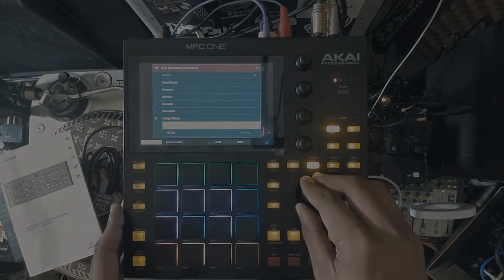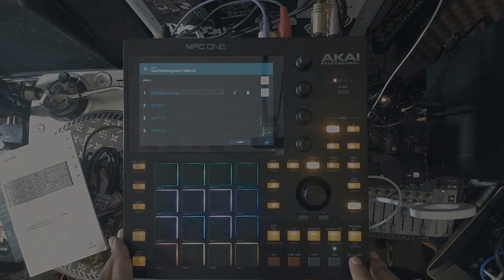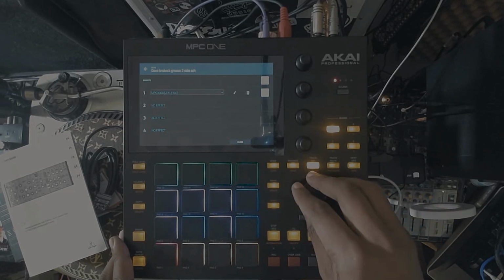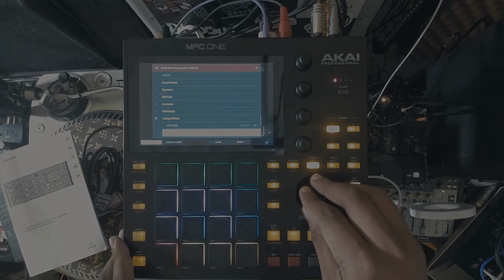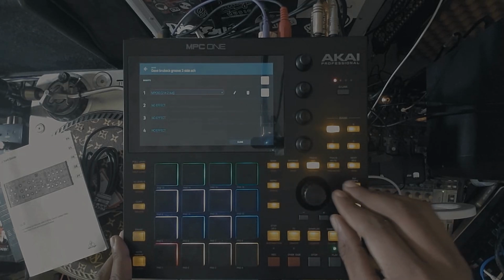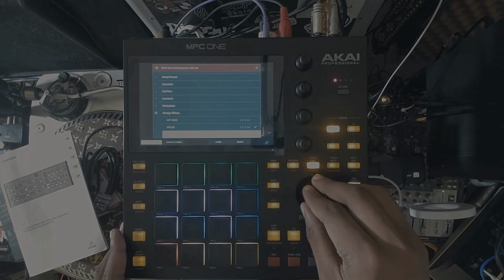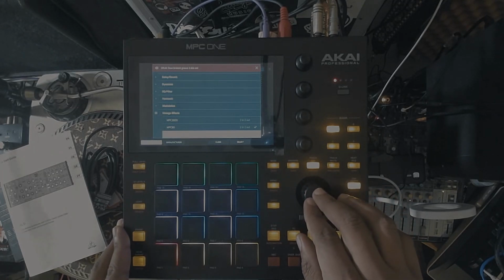Let's go ahead and select like the 3000 first. So let's hear that. Select MPC60. All on the sample. SP1200 ring.